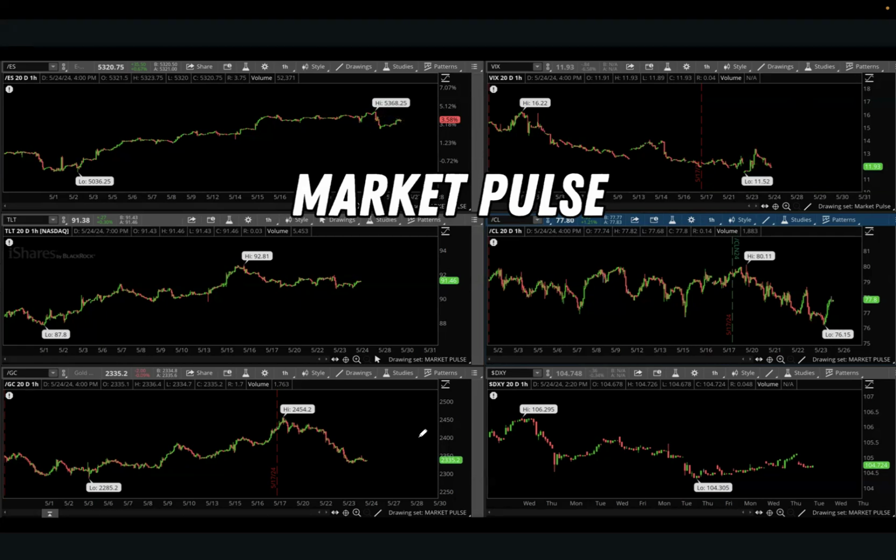Same thing kind of with the gold and the dollar here. You can look to add an edge versus just only looking at gold. You can understand that, hey, the dollar oftentimes impacts gold, and you can look for setups and layouts in the dollar and see if that can help influence. And then we've got oil here.